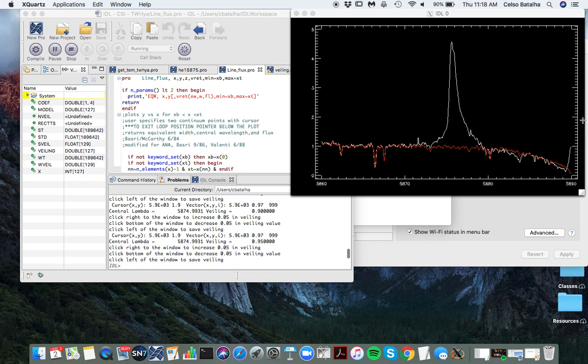So I deveil more, and as I deveil more, see not only the absorption lines grow, but also the emission grows because you're deveiling more. But if you're deveiling less, you click on the bottom of the window. So I put a human factor just to allow some control. And if this is done, then let's say we are happy with that, right? Then the final value is 0.75 on that region.